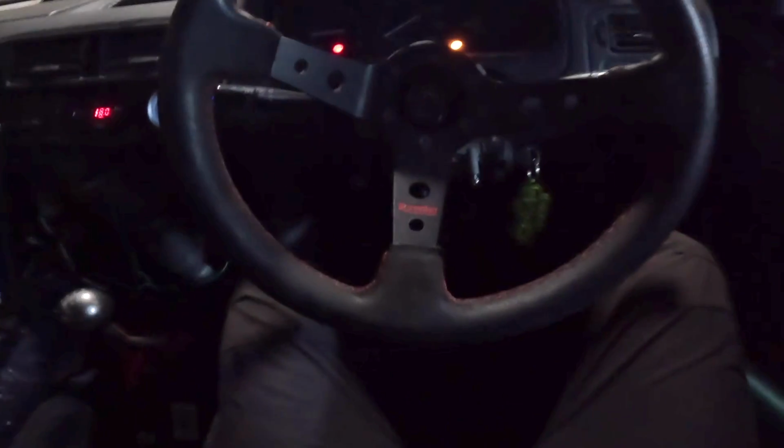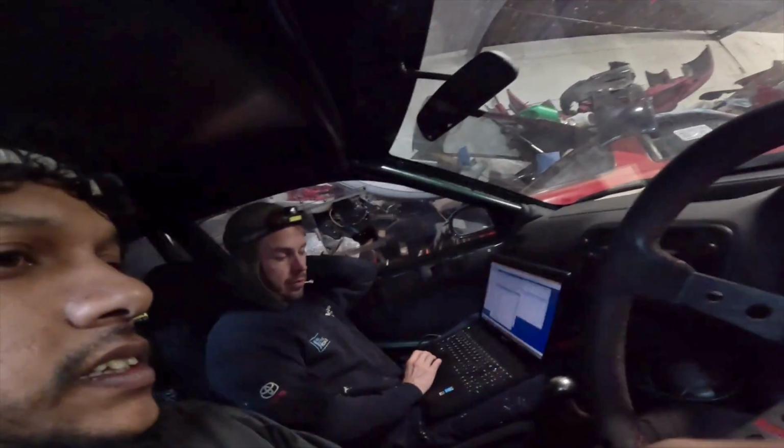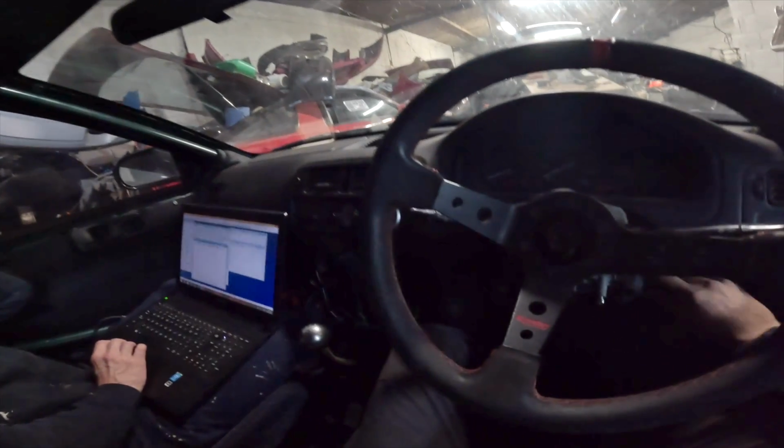Test drive was successful. We're gonna get inside and see if the fuel pump works or not. So we're inside the unit right now. I didn't want to turn it off, but apparently this is running quite lean at 17. Try that again. Yeah, but that's banging on now. It's running fine. This is the moment of truth now, so we turn it off. Let's see if it turns on again.